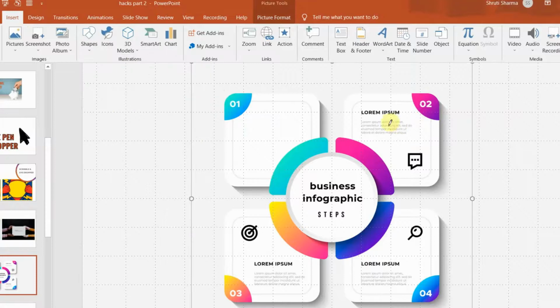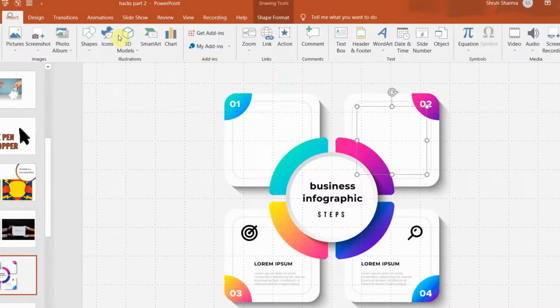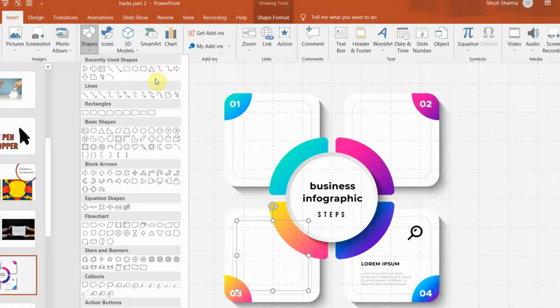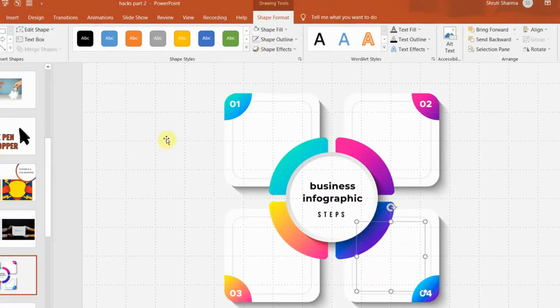You can use shapes also. In that case, you have to use two separate shapes, one for the content that you see here and one to cover the icon basically. I'm going to do the same thing on all four boxes that you see. I'm going to hide the center circular text as well because I'll keep my headline or my main content there. And I'm done with all the boxes.